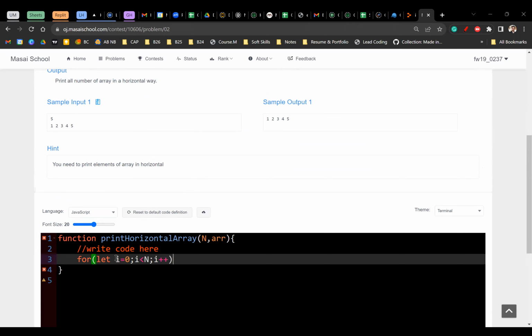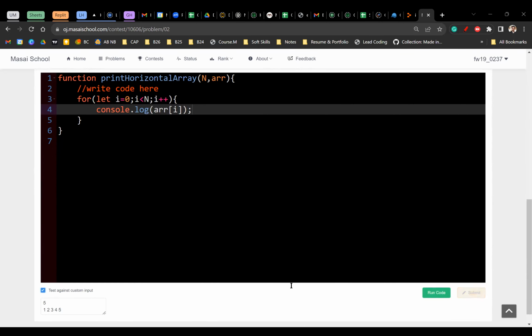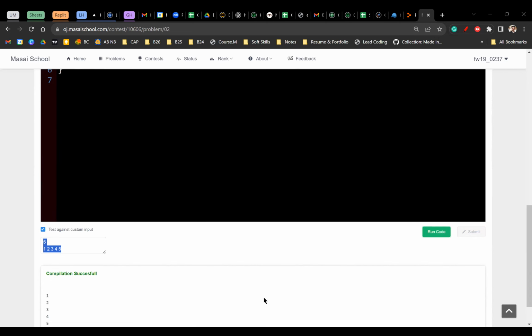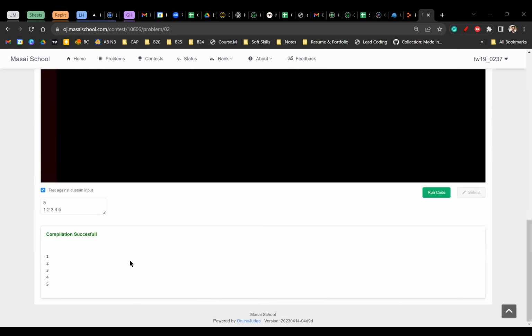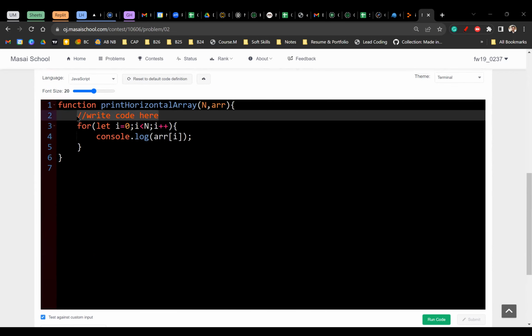It is already given. So if I console here array of i, what will it be giving me? It will be giving me all the elements of the array, but I want them in the horizontal direction. So what you can do is, let bag equal to... does anyone know what I have done here?